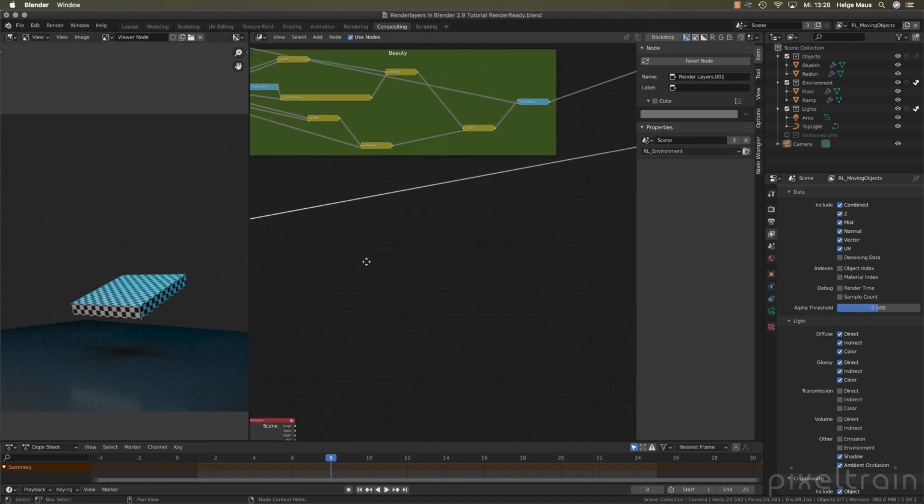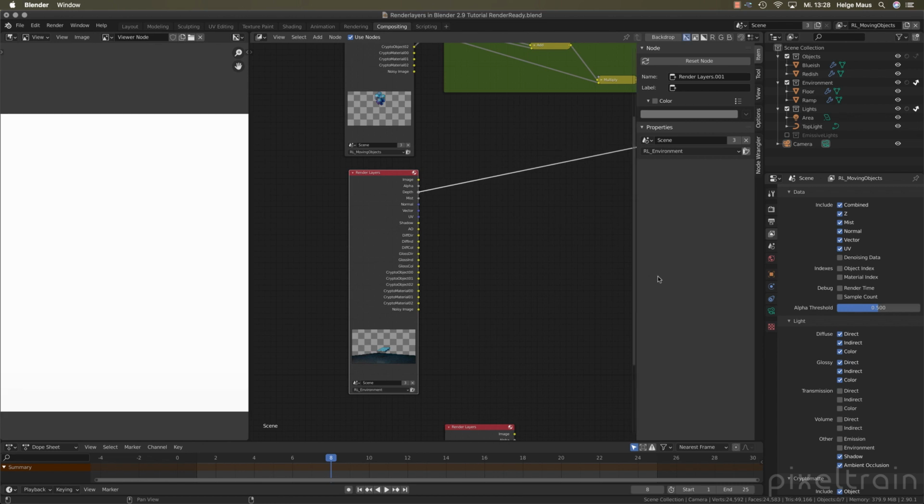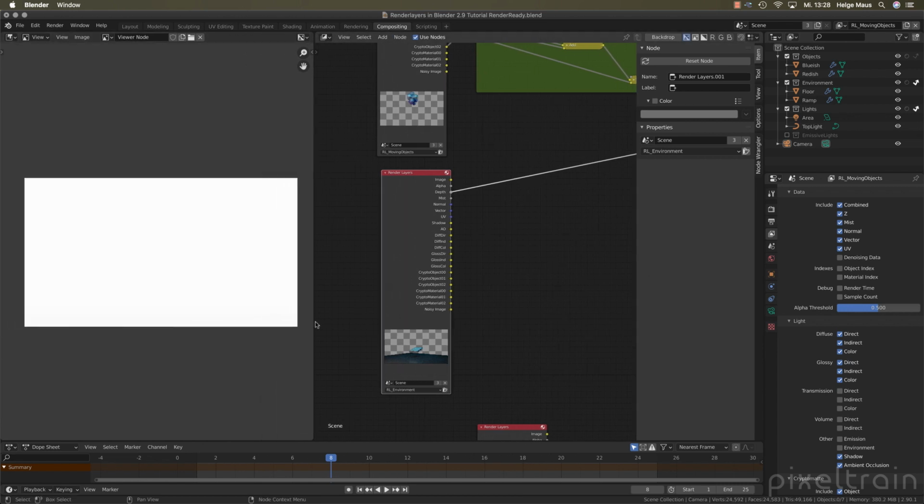Let's take a look into them here. So this is depth. You see everything seems to be white, but if you use your right mouse button here, you see in the areas where the floor and the ramp are, there we have values, and these values are extremely big. That's the reason why everything is white here, because here we have a red value of 23, for example, which means 23 times brighter than white. The reason for these really bright values is that this is really the distance from the camera to this point. So the depth is always really big, because if you have a scene which is more than 1 meter in depth, you always get these crazy values.